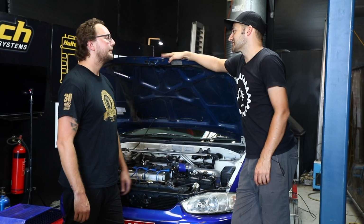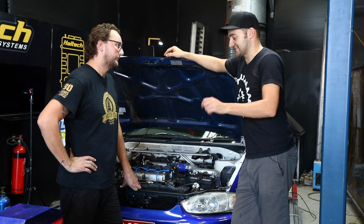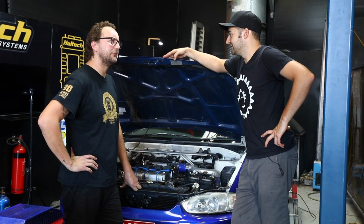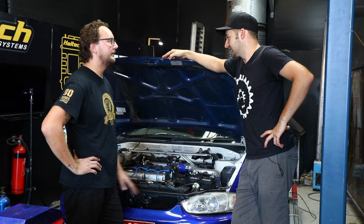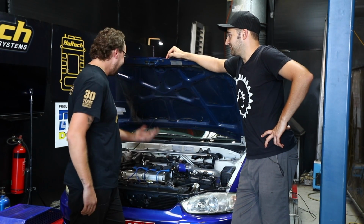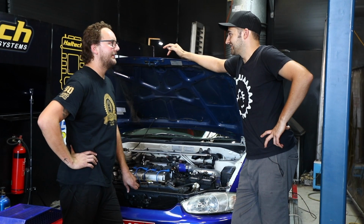Now, here's a question for you. How much power do you think an Evo 10 stock with the SST makes at the wheels? A stock Evo 10, I think his factory claimed is 206 or 226. Yeah. No ifs, no buts. If you put it on this dyno, they make 150 kilowatts at the wheels. So this is only 14.5 kilowatts less, at the wheels, yeah, with a lot less weight. With a lot less four-wheel drive.